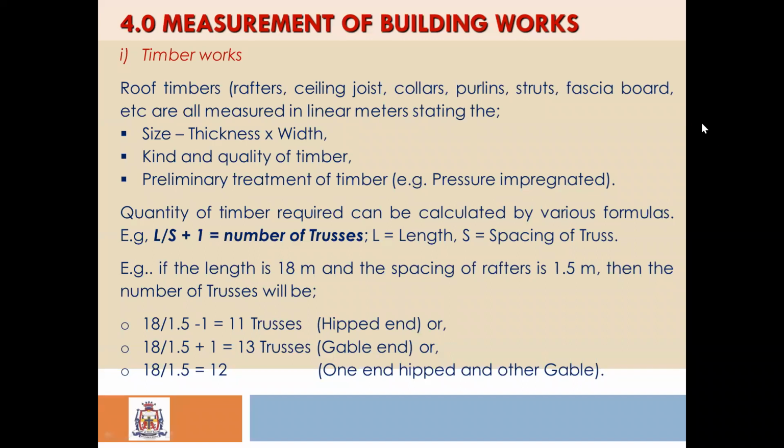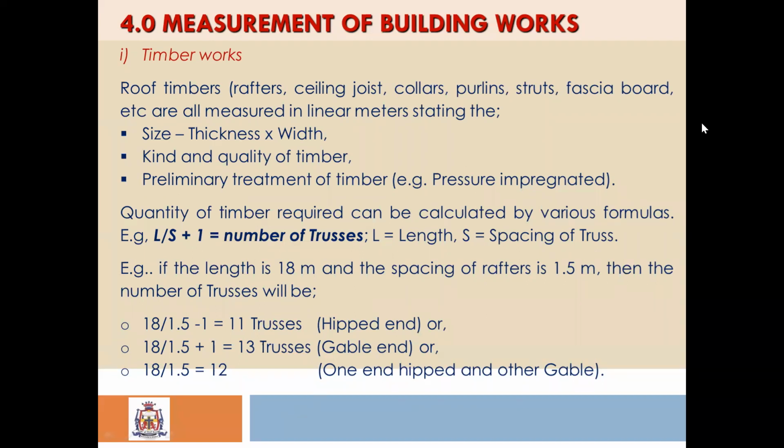For example, quote me very well. This is why I'm putting the example. Sometimes we may get the length, that's the length of the building. You are talking of trusses now. You get the length of the building, you divide it by the given spacing. Say if the spacing of the trusses is 2 meters and the length is say 20 meters. So you'll get the 20 meters divided by the 2 meters, which gives you 10. Okay, 10 trusses. Those now will be 10 spacings, and then you add 1.